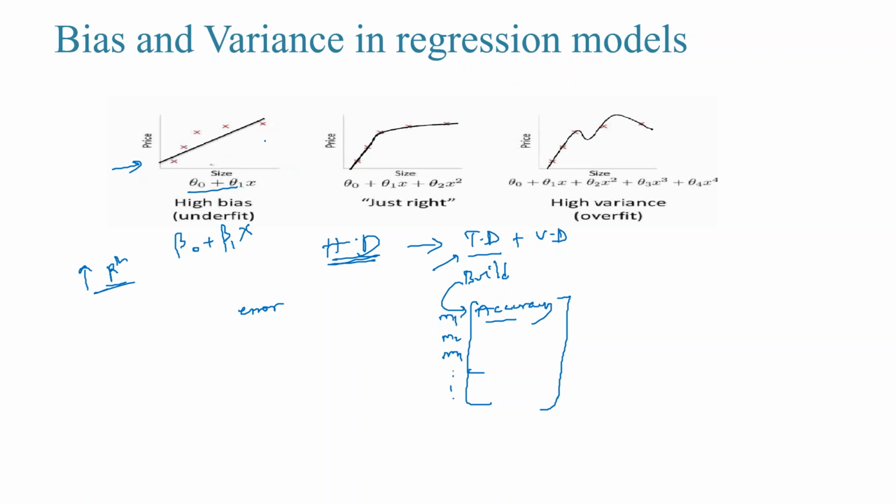That's what you are trying to do in this equation as well. This is a straight line which is not passing through all the data points, so the error that you get would be higher. If I try to do this, it might just work out for the data. But if I try to do this, I'm trying to fit the line perfectly for this training data, so it might not work on test data or validation data.